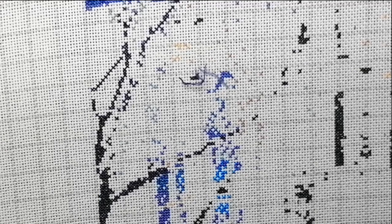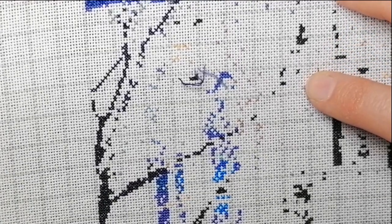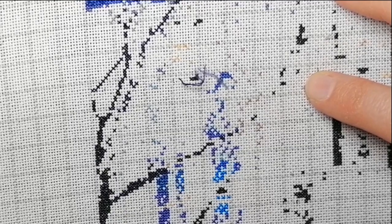And I have the pattern and I have a thread pack, but I had some problems with the symbols. They made a little bit of mistake, but they have straightened it out. But then when I ordered that kit years ago, many years ago, there were no supersized or max colors or anything.